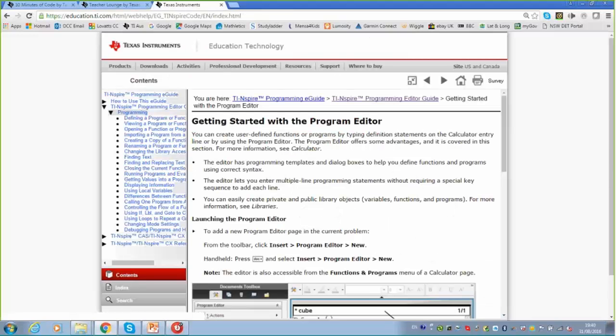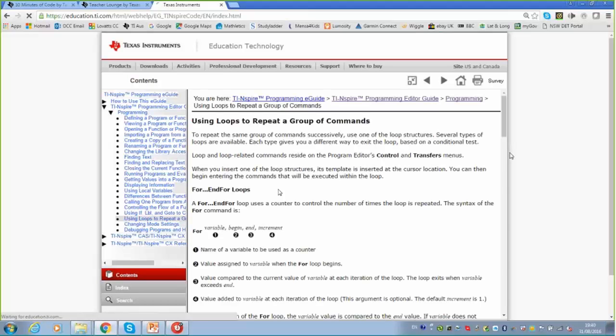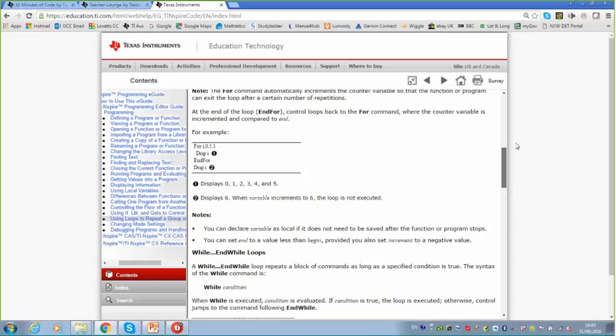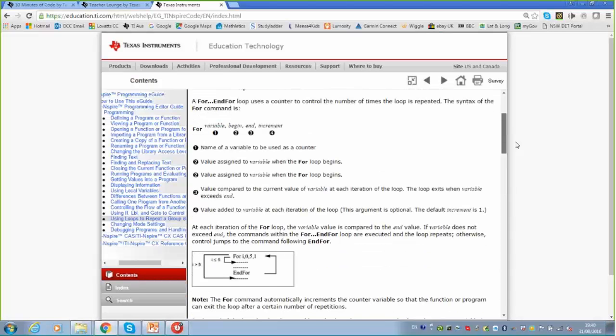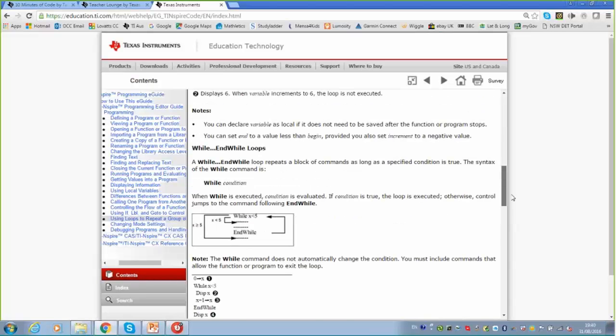Here we go, there's loops. It'll give you an example of what to do with loops. So it really supports you, and this is just the website that anybody can access for free, to understand what a loop does, all the way through with examples, as well as the 10 minutes of code. So that's there in the Teacher's Lounge.